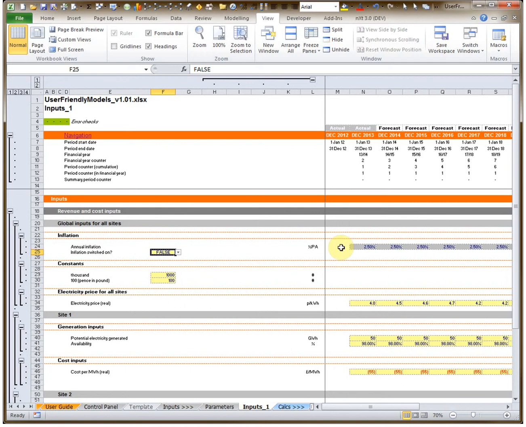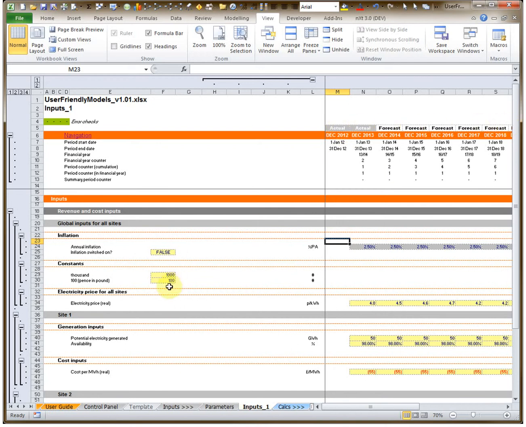Another useful approach that we've got, you can see in here, if we just look at column L, this is where we've got the units that apply to each row in our model. So here we've got percentage, we've got pence per kilowatt hour, etc. That just makes it a little easier for anybody looking at the model to know what that inputs row or calculation row represents and what the units are in there. Also, it's worth noticing that the timeline starts here over at column M.